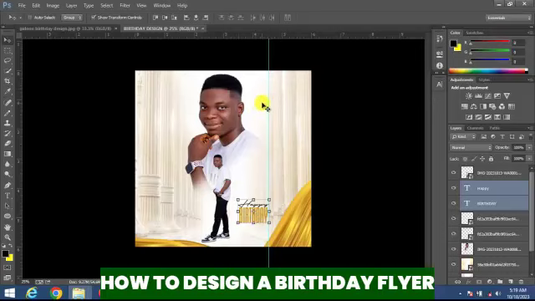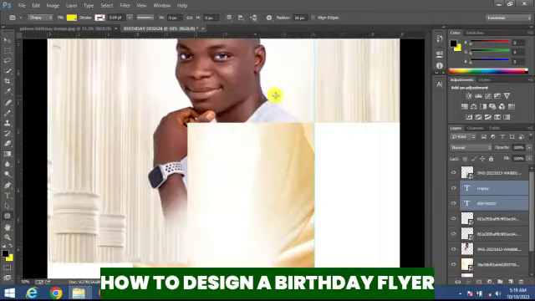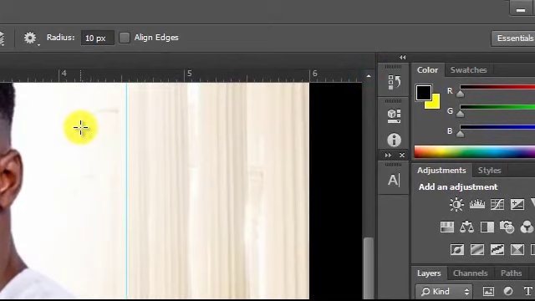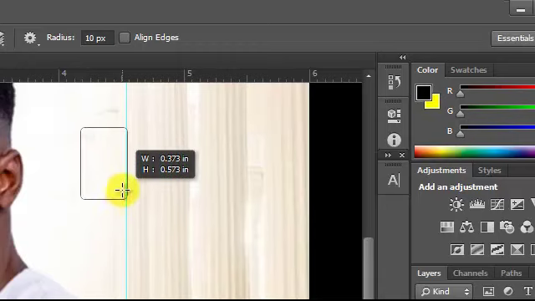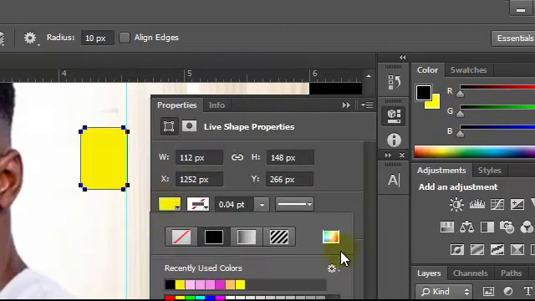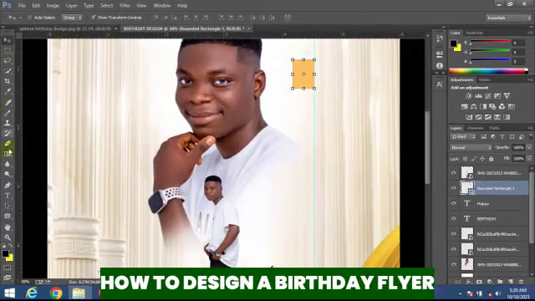And then for the upper part of this, we are going to draw a rectangle. Let me zoom. Draw a rectangle here. You can hold on your shift to draw a perfect rectangle, but I will not be needing that now. So I'll just have something like this. Okay, so I'll pick that particular color from the ribbon which I used before. So we have something like this, and then we can have the date.